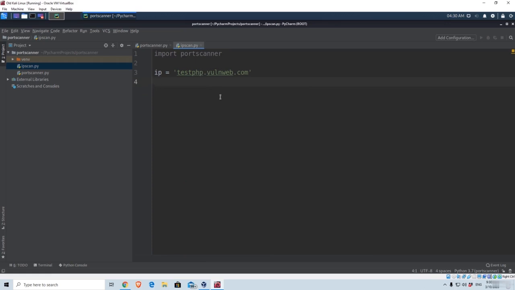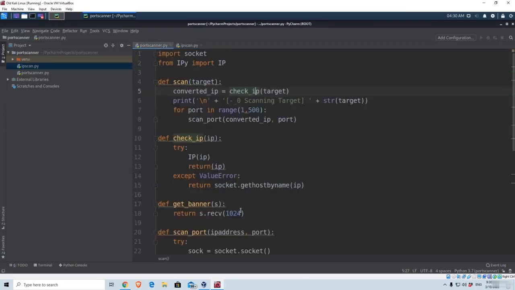Okay, so how can we do that? Well, in order to call a function from a different program, we first of all need to specify the program name, just the same way that you would specify a method from a different library. For example, right here, we used the socket library and we called a function from that specific library, but before that we had to specify the library name.